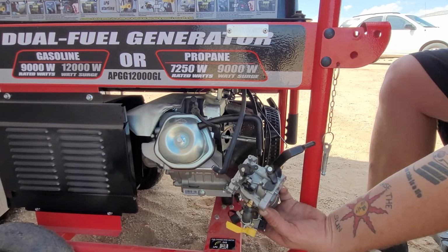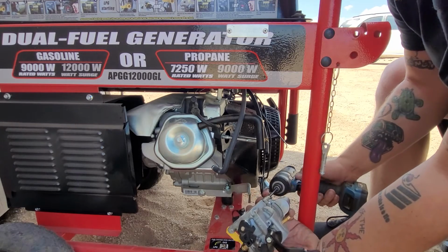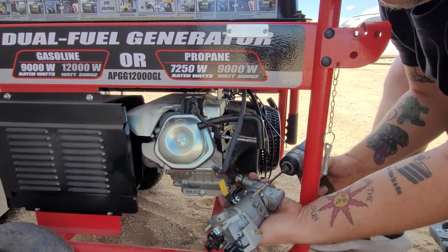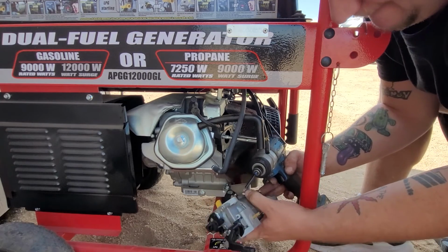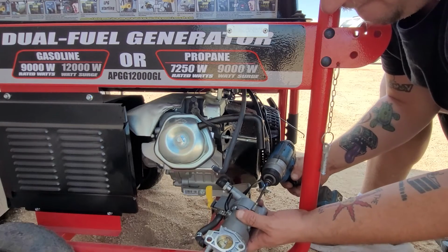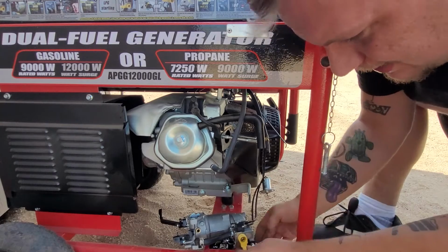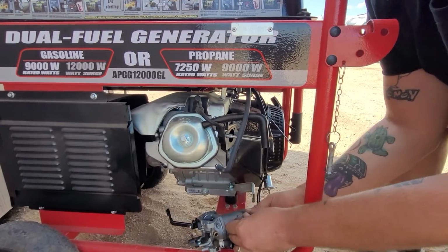So now that we got it like that, come around the back. Slowly. I can even get it right where I need it. Okay, there's that one. And now we drop the other spacer. That's fine, we'll find it. Okay, we found it. So now we're going to put the spacer on.